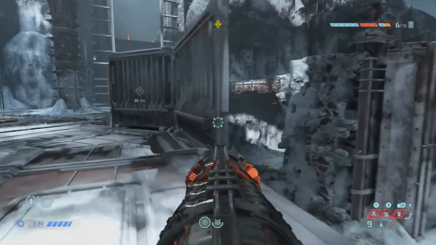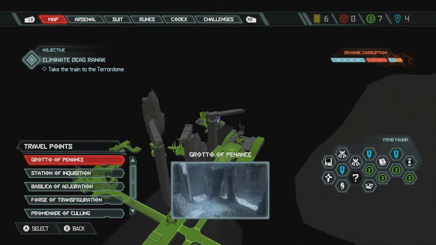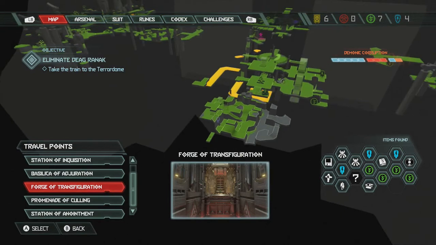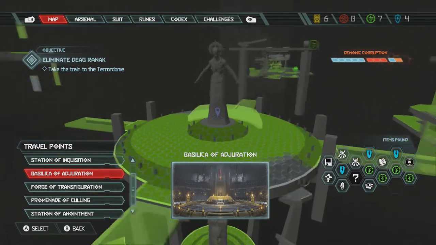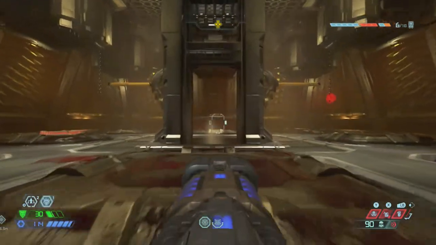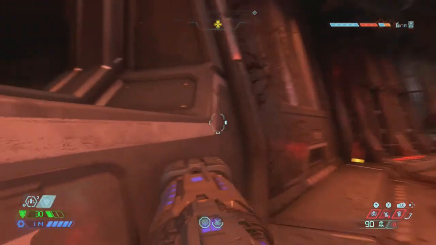All right, looks like everything is taken care of. Now we can go fast travel to another location. Let's see. Let me try finding that place that I'm supposed to go. Let me try there. Looks like everything is all clear.